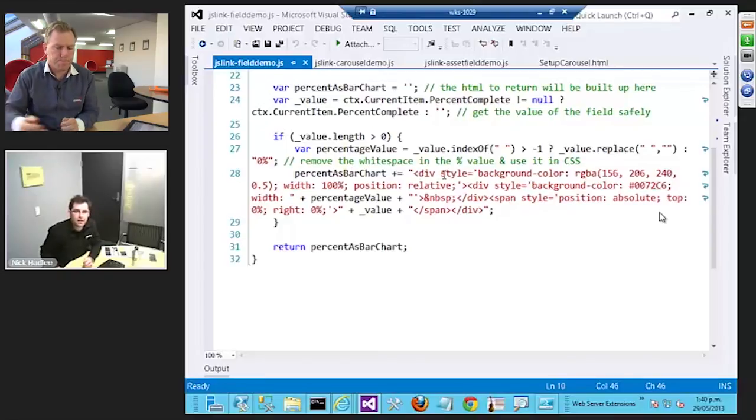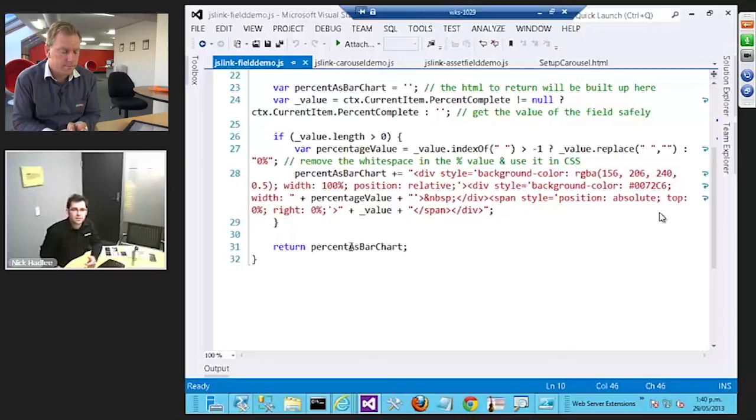Now, in this case here, I've just created a div inside a div, and I've got a width of the div represented by the percentage complete of the task. So there might be better ways to do your HTML crafting, but it's good enough for this. And because the percentage complete is directly proportional to what I want to present on the screen, I'm just going to use that width percent of the task itself and output that HTML.